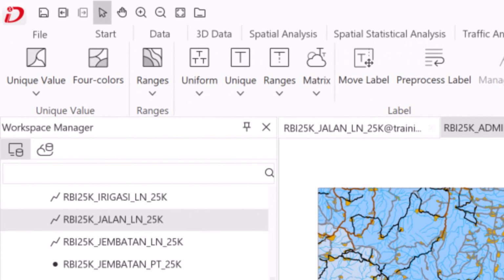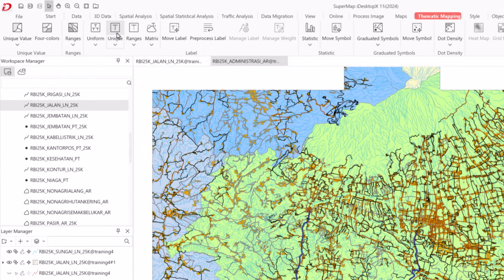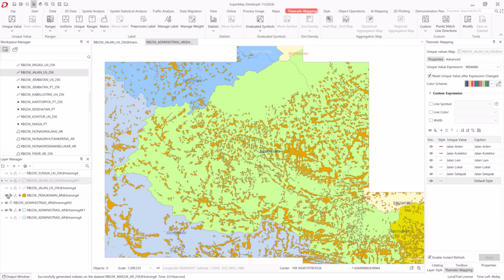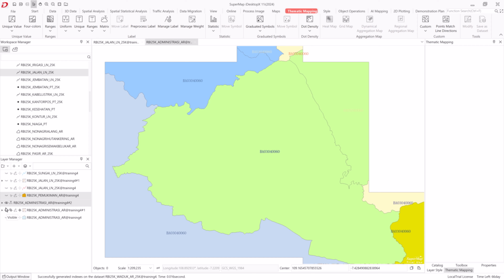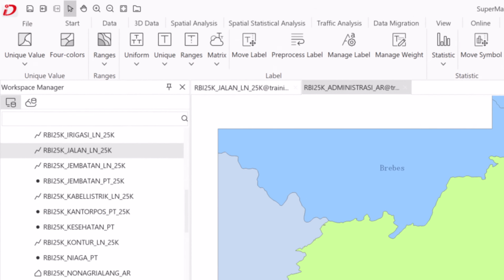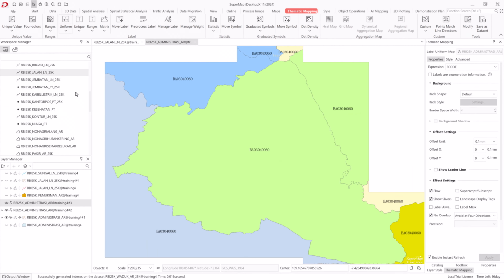You can label your map by selecting the layer to be labeled, then on the Thematic Map menu tab, select Unique or Uniform Label. If you choose Unique, the label will be automatically created with a difference between one label and another. But if you choose Uniform, then all labels have the same style.